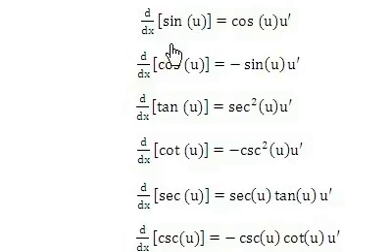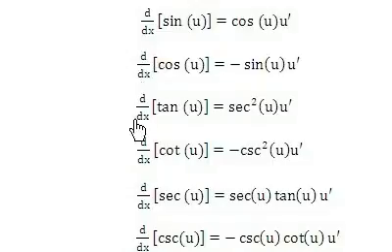Okay, so you can find this on the main page up at the top, rules of differentiation. But remember, this d over dx means we want to take the derivative of sine u. Now u here is not just a single variable, but it actually represents more or less a function. And the derivative of sine u is equal to cosine u times u prime. Now if this were an x, for example, this would be cosine x, and the derivative of x here is just 1. But this is just a more general setting.